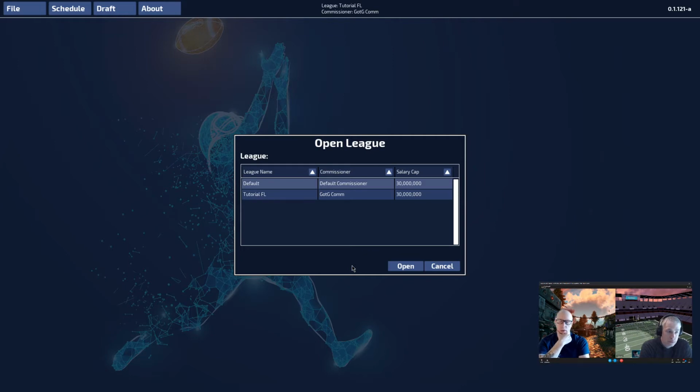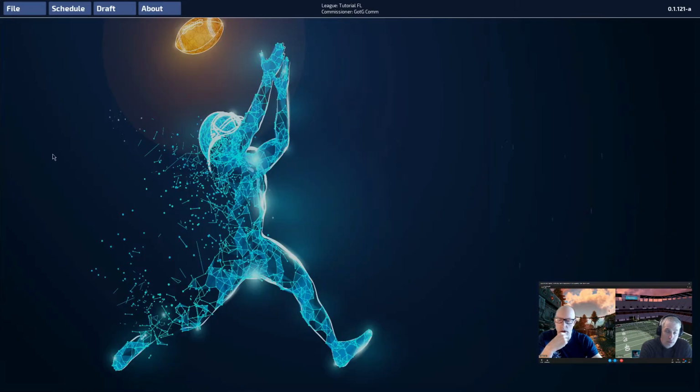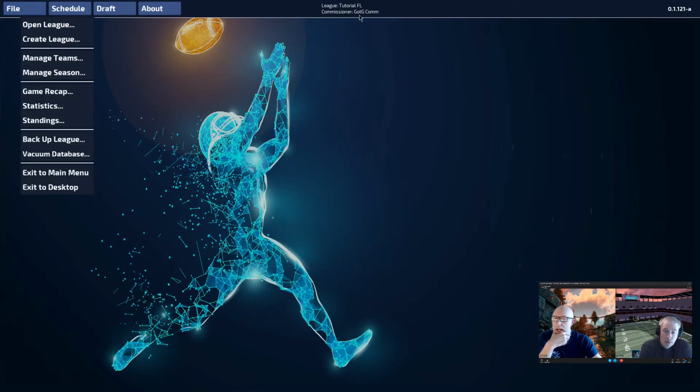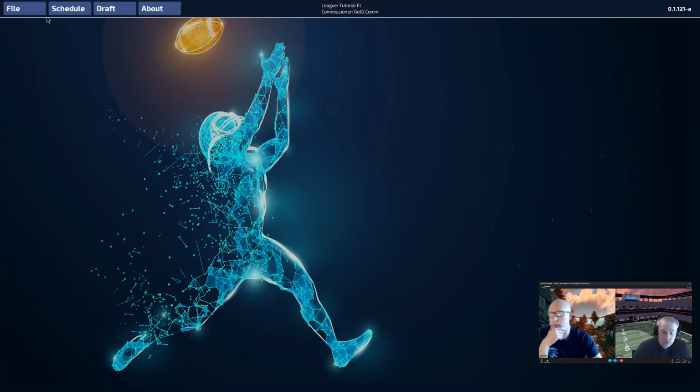There's a directory in there that I detail out in the post, but we will have a delete button within the next build or two, so that's not going to be an issue. You will simply select it and then hit the delete button. Nevertheless, we can go ahead and reopen this, and now we are open into the Tutorial FL League.